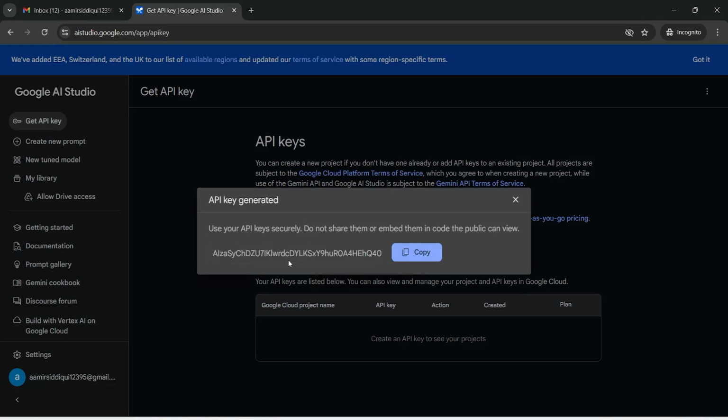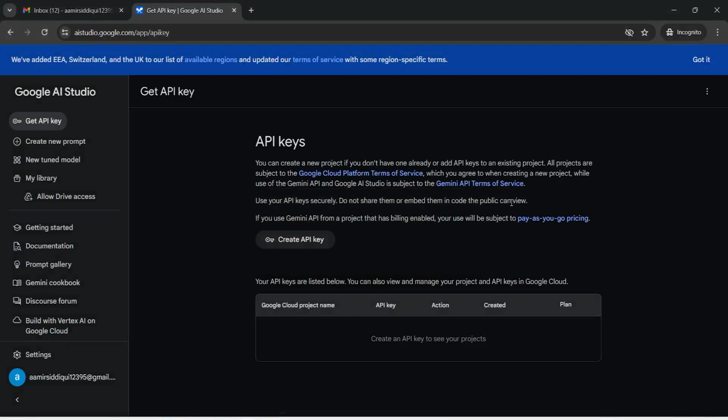Now this is the API key that it has created for me, and it will also create for you once you follow all the steps. And whenever you want to use Gemini, you have to use this API key. I am going to delete this API key because you should never expose your API keys to anyone. It is very private and personal. So never expose it to anyone, never share it with anyone, never disclose it.